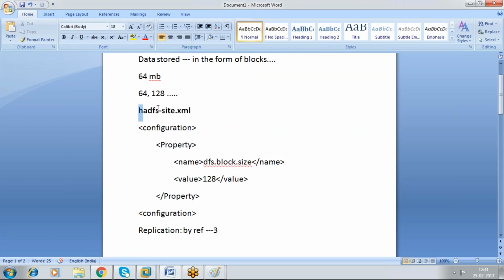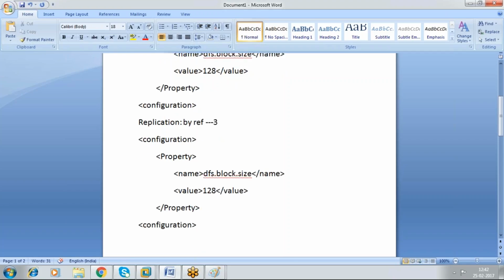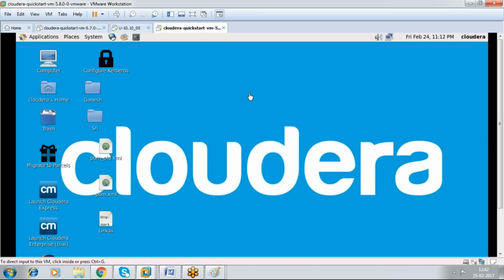The replication factor can be configured in the file called hdfs-site.xml. Sridhar, where does this configuration file reside, on the server or on each slave node? On each slave node. I will show you that also whenever we write the code. Just conceptually, I am explaining now. Once you get the idea, then I will show you where it is. hdfs-site.xml is already there in each slave node.